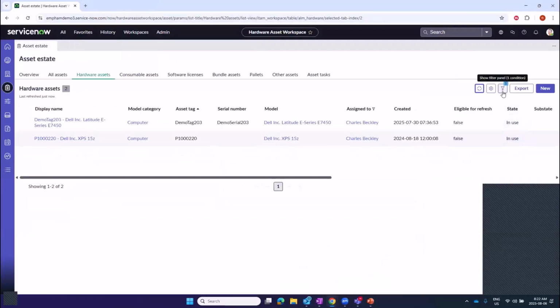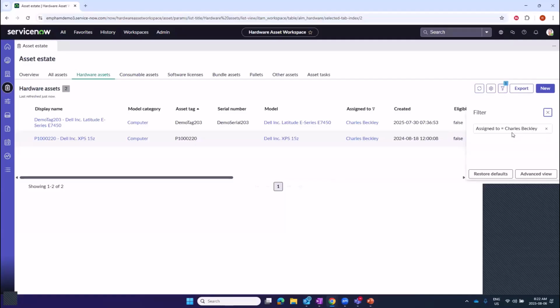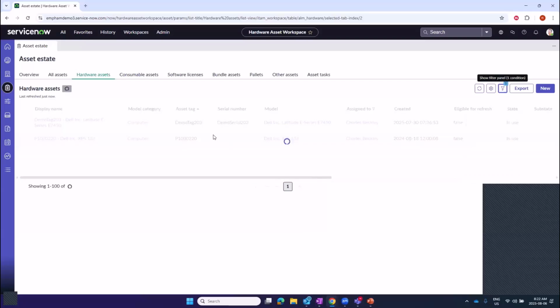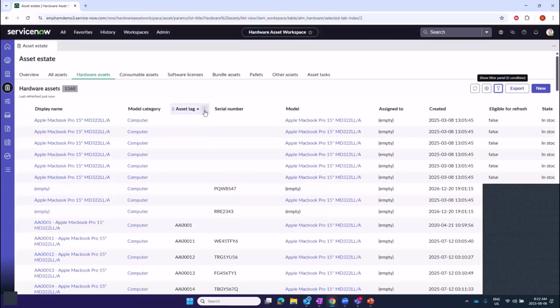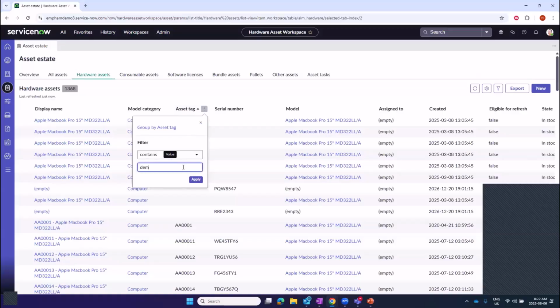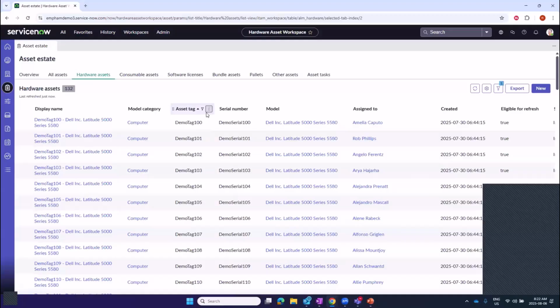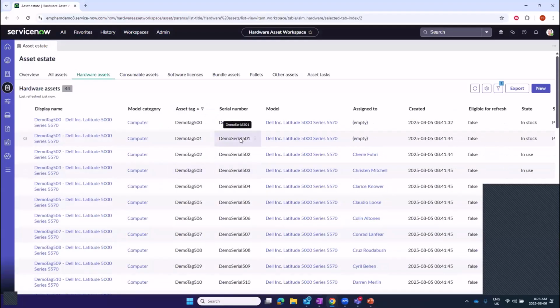And now, oops, it disappeared. I must have a filter on there. Oh, it's not assigned to him anymore. That's why, right? It worked. It disappeared here, right? So now let me just clear my filters here and we'll find that one. Oh, I should probably put a 5 in there. I think it was 501. Yeah, it is in stock pending disposal.